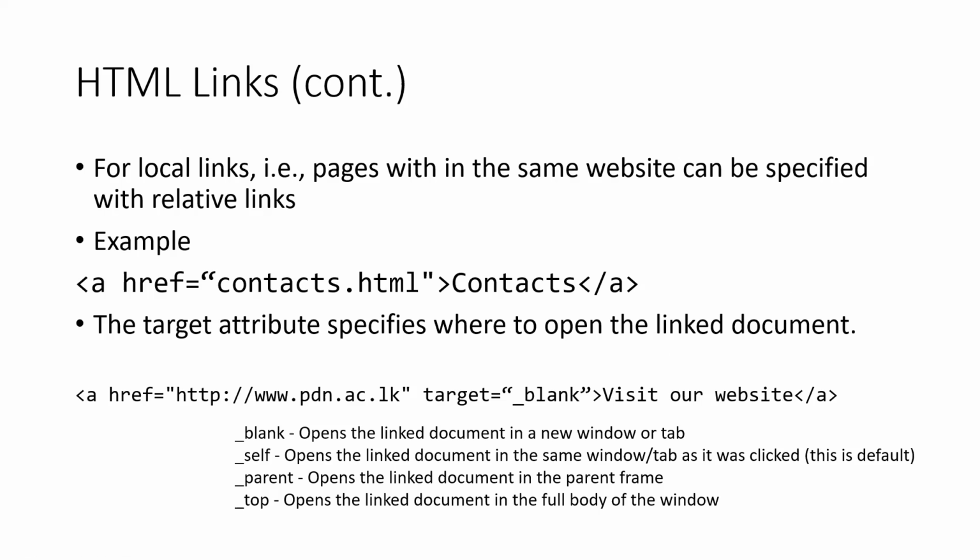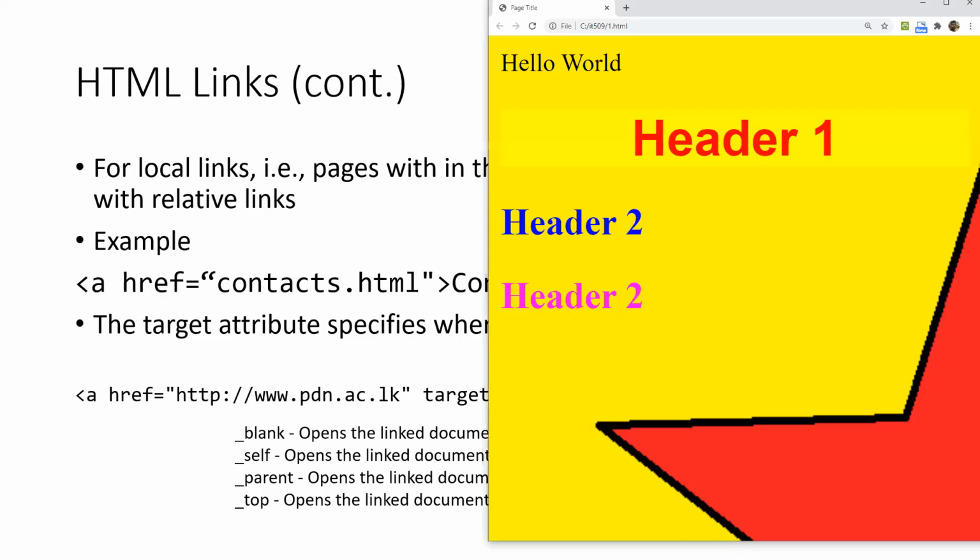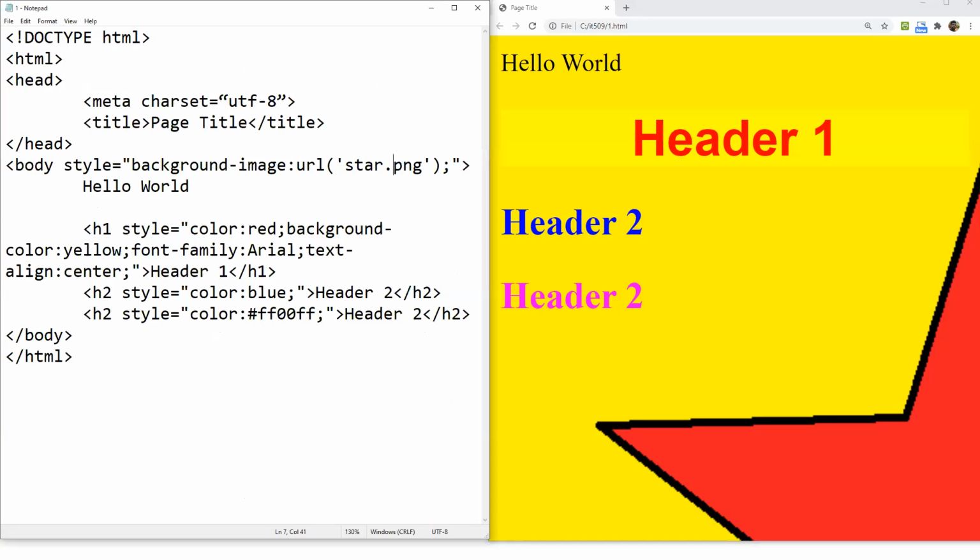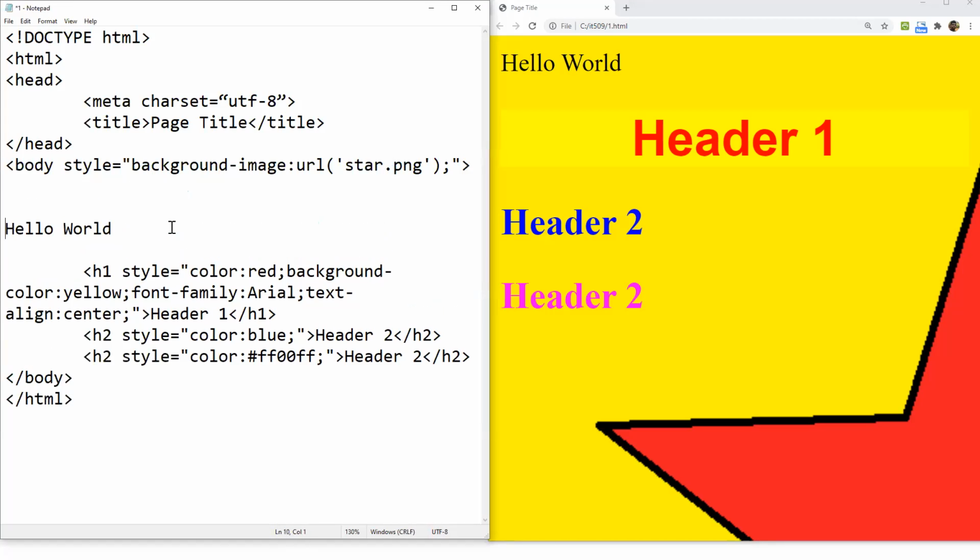Now, if you take this, for example, let me have this, and then let me have this, the documents. So, the links. Let me use a link first. Let me remove hello world for the time being. Let me start with the link.